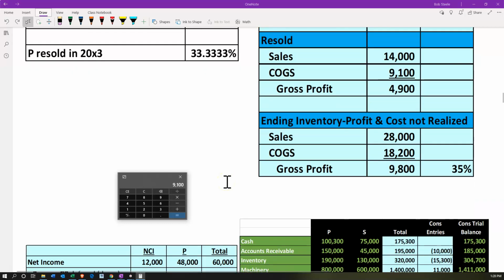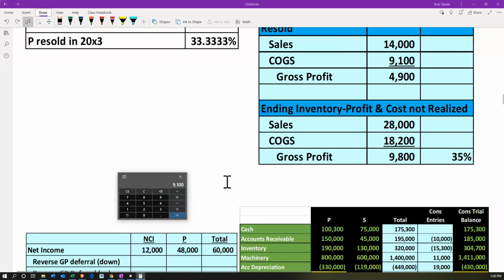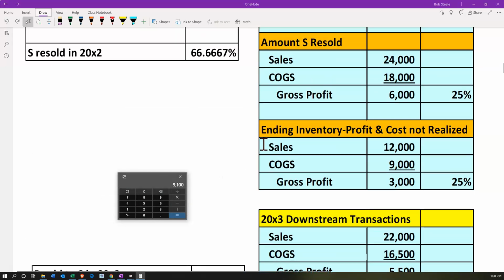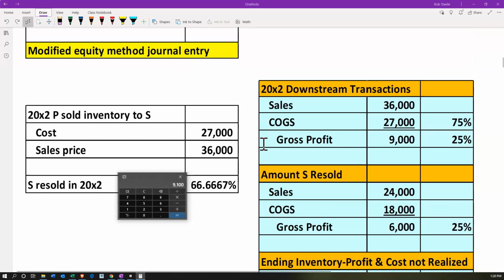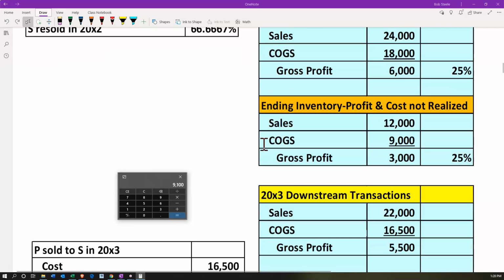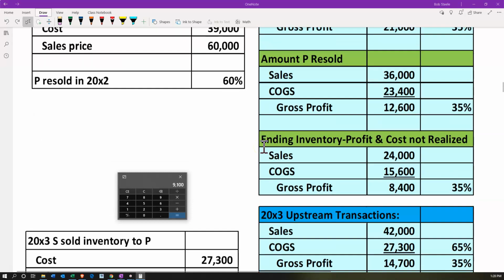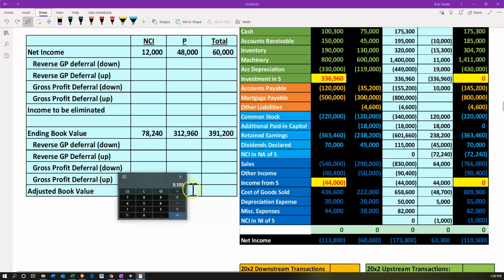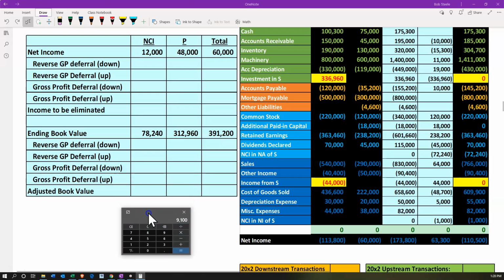All right. So now that we have that information broken out, we can take this information and remember, basically, it looks tedious, a long kind of process, but we're taking downstream transactions prior year, current year, upstream transactions prior year, current year. Then we're going to put them into our little worksheet table. And you can think of this kind of like a worksheet table that you would do for a statement of cash flows. We just want to standardize our worksheet. So we can almost do this rote without really knowing what's going on. Just put it in there and then be able to go back and say, why does this worksheet work the way it does, right?